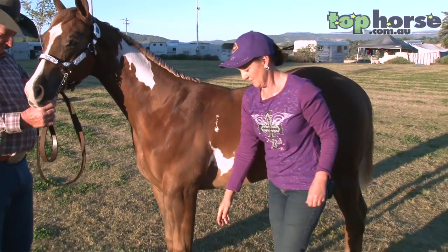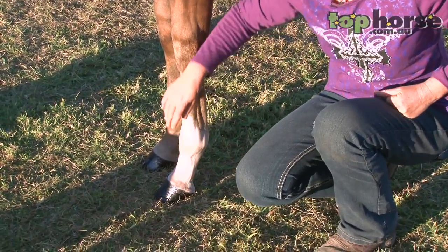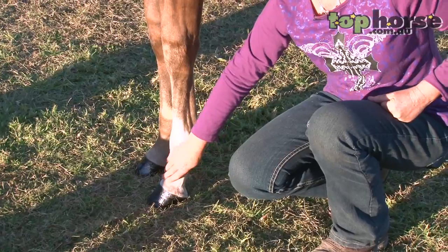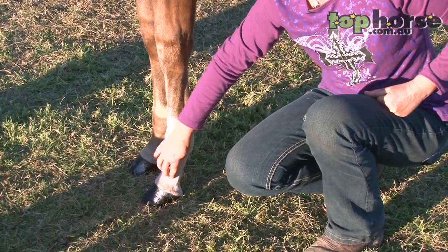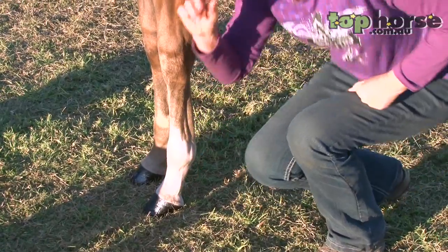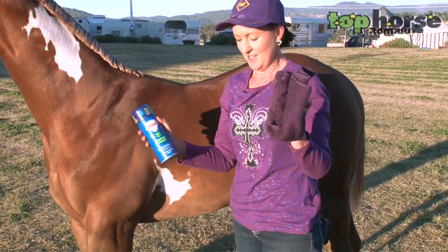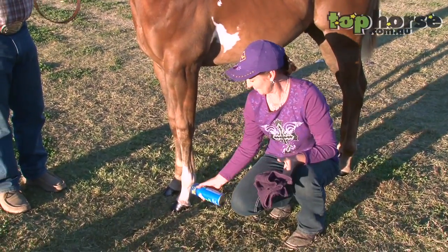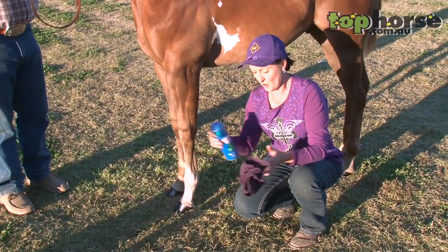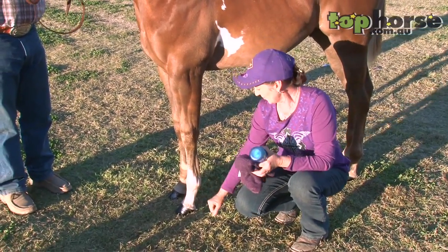Back to the feet — we apply hoof black. A little tip: put the hoof black on before you wash the leg. If the leg is wet, the hoof black will run up into the leg. In case of a disaster, always carry some kind of fly spray and a cloth. If the hoof black gets into the hair, simply spray with a little AeroGuard and dab with a cloth — it will remove all of the hoof black.